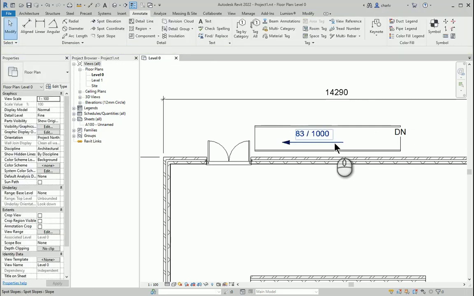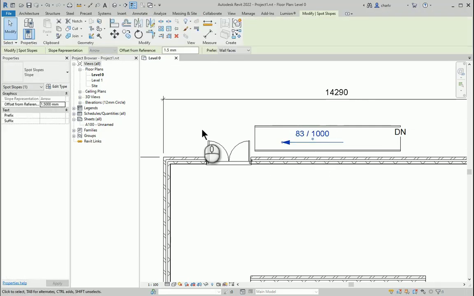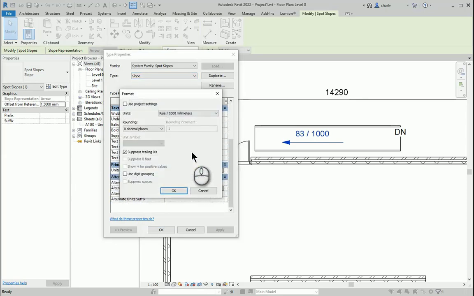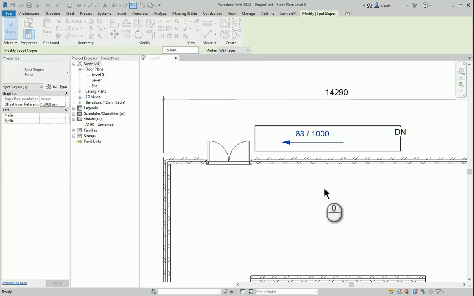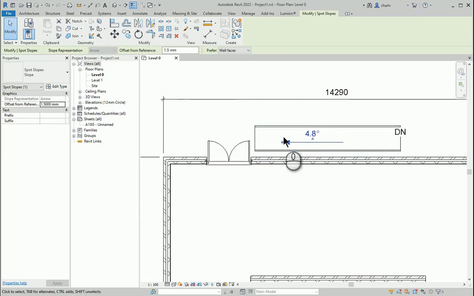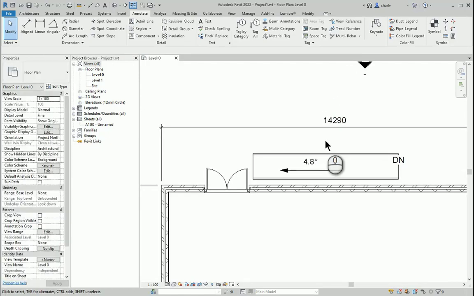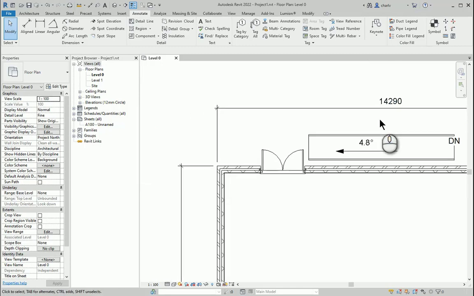Obviously if you want some degrees, you can just select the particular dimension and change it. You can duplicate it, maybe to add a degree, change the name. In this case I'll just change the units format to show degrees. Perhaps the symbol I'll also change, and the decimal places. Alright, so that done, it then indicates the degrees in slope on the ramp.